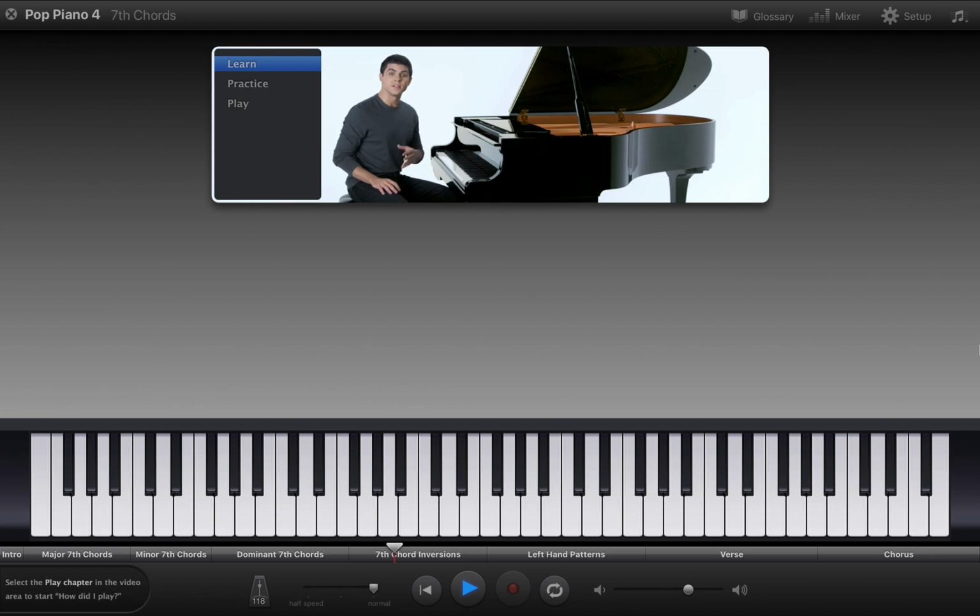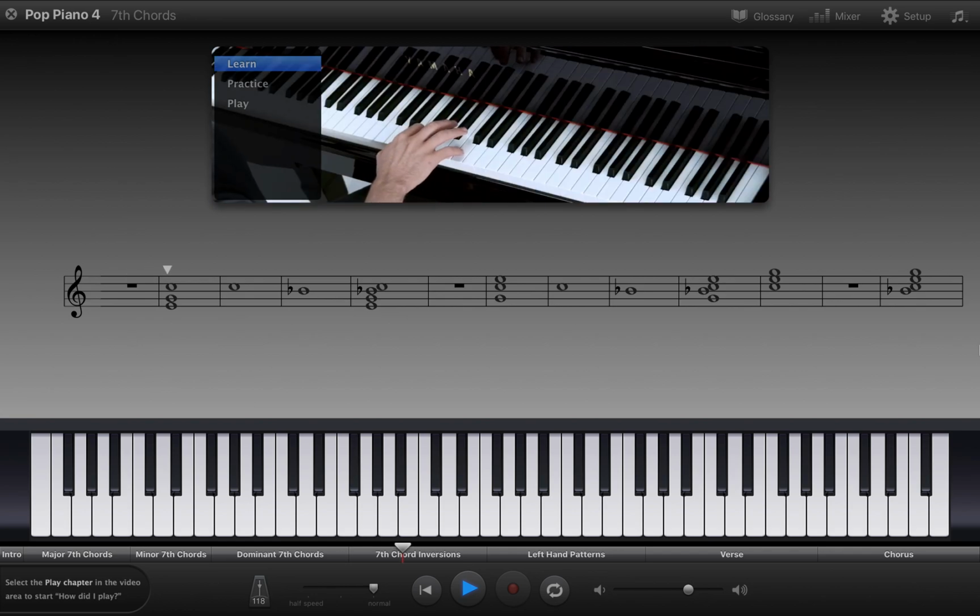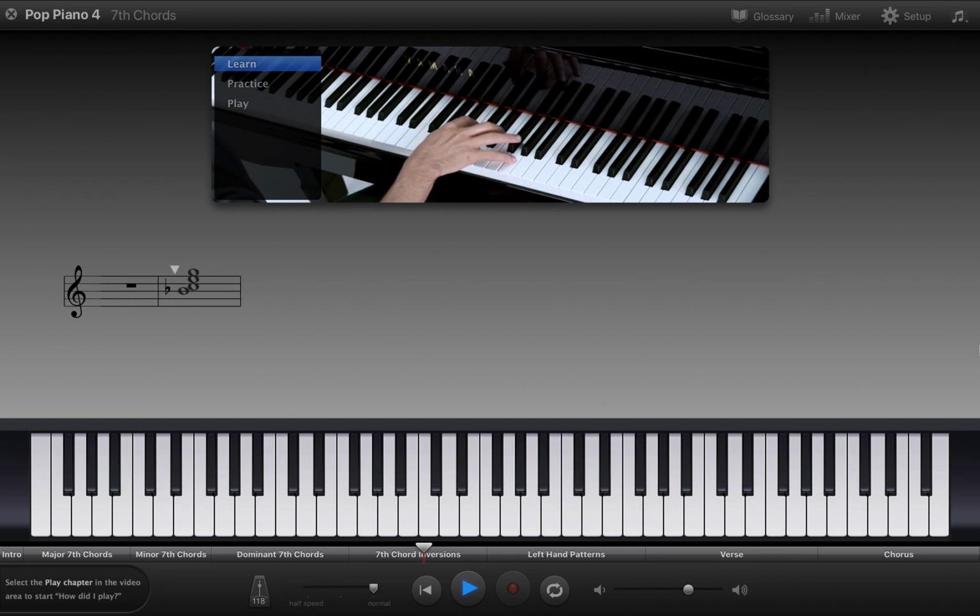Now try the inversions of a C7. Dominant 7th chords are built using a major triad with an added minor 7th, a whole step below the root. Start with a C major triad in first inversion. Find the root and add the 7th a whole step below on B flat. Then move up to the second inversion. Find the root, C, and add the 7th a whole step below. For third inversion, play a root position C major chord with the 7th added at the bottom a whole step below the root.